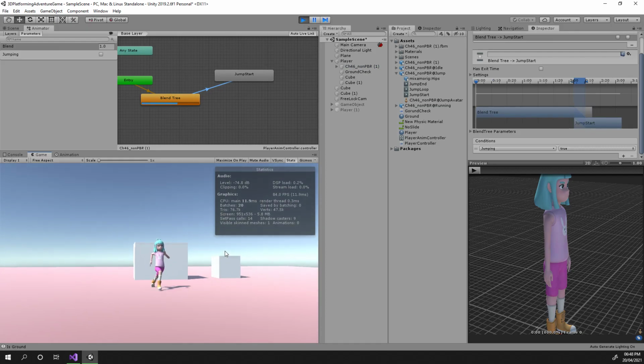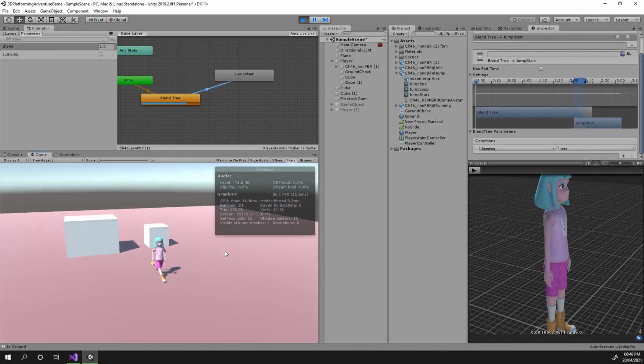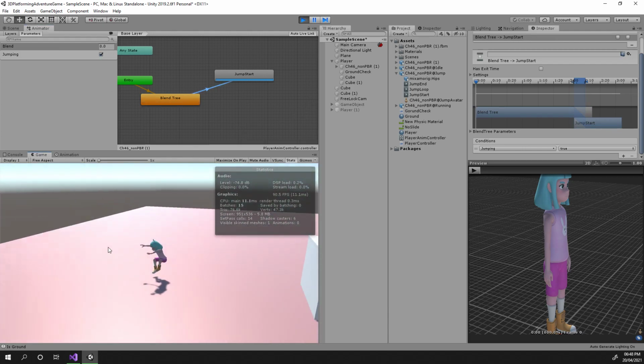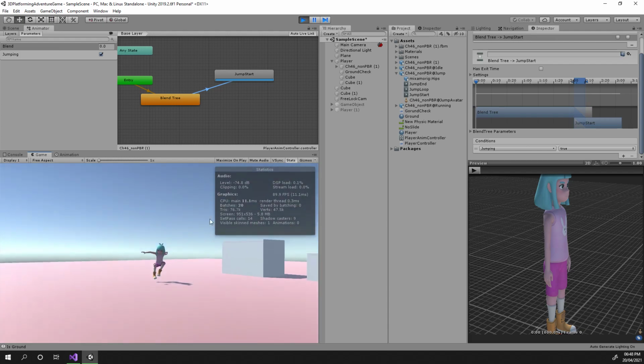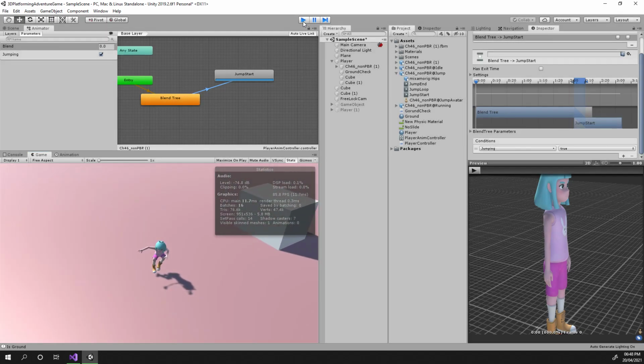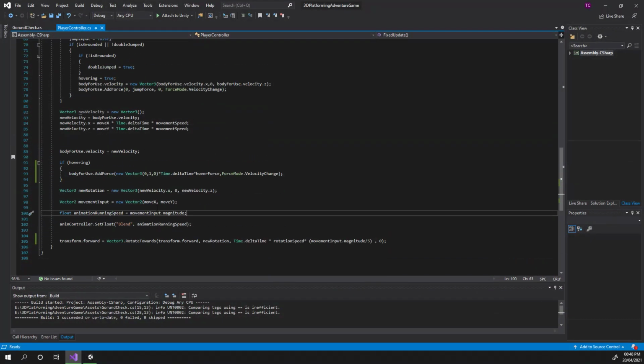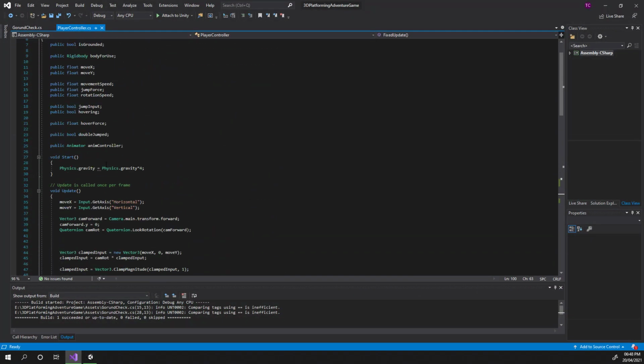Now, our character isn't going to actually ever transition at the moment because we never changed this value jumping. But if I change this value jumping here, you can see my character starts to jump and then gets frozen in place whilst they're jumping. So this is looking good. Now we have to go back to our code and work out how we can set the value of our bool.